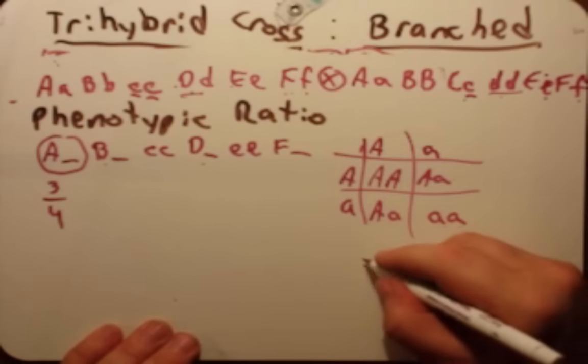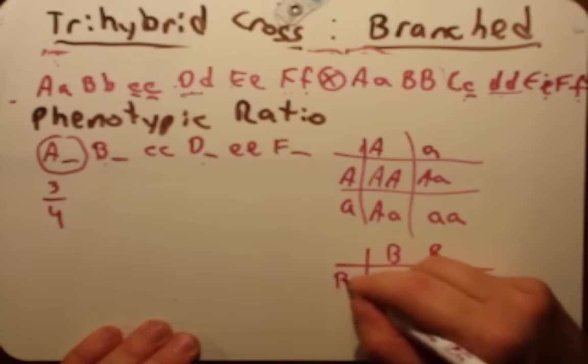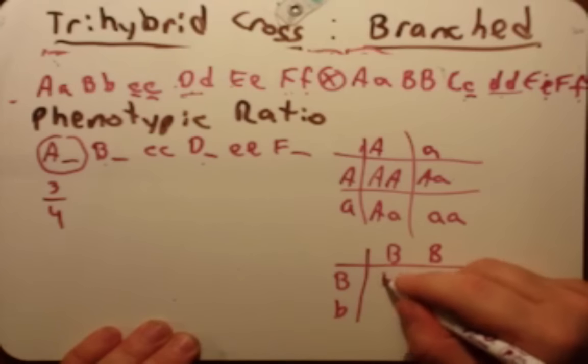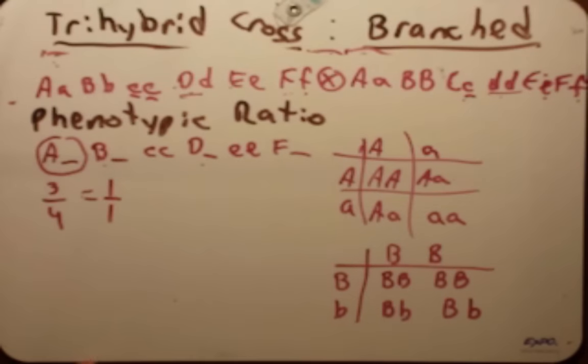Then same thing with the big B phenotype. A little different because we have 2 different parents on this one. Big B, big B, big B, little b. And now what you can see here is that they're all going to be phenotypically big B. So you could write 4 out of 4, or we could just make it 1 out of 1.